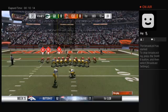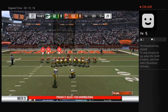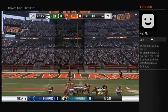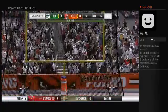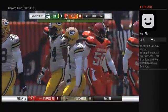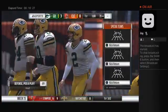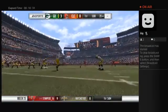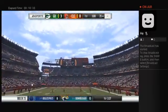try. I'm not sure we could spot any tendency here on this 3rd down. They could have run it or passed it. Either one was available. They chose to try and get it through the air, but they were unsuccessful. So the drive stalls out, but they are able to put 3 points on the board. Yeah, just a yard or two shorter than an extra point, so no problems converting there.